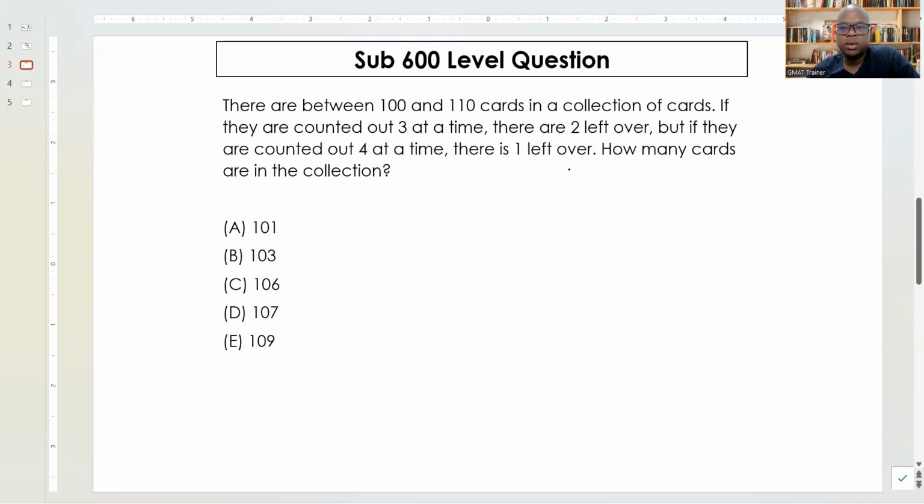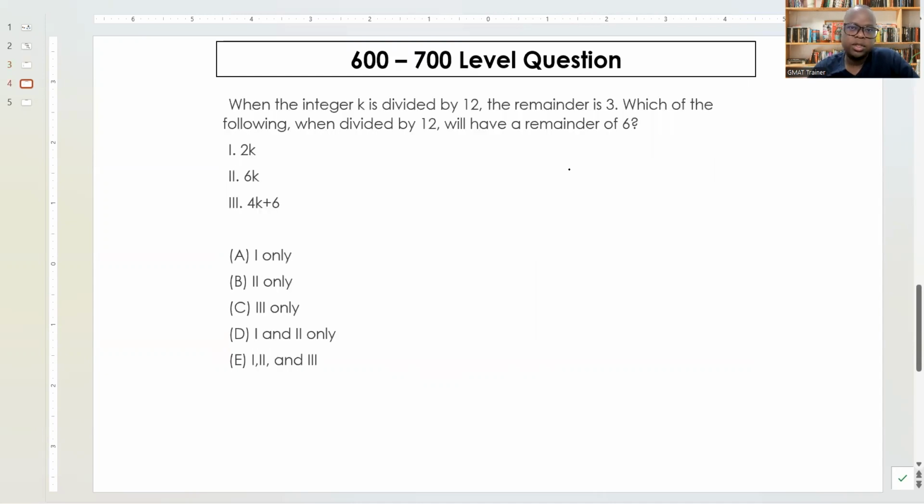101 divided by 3, what do you get as the remainder? Then 101 divided by 4, what is the remainder? And so on and so forth. That is the other option that can be done, and can also be done in less than 2 minutes. But the best method, as you've seen, the previous one is more or less the correct approach.